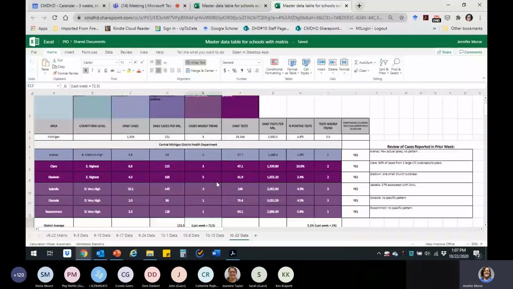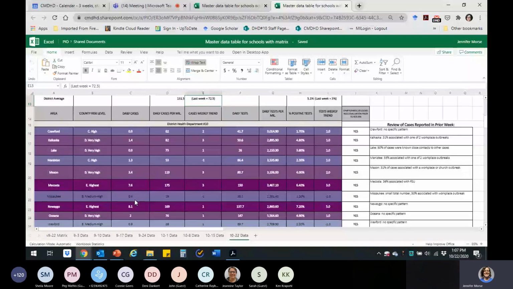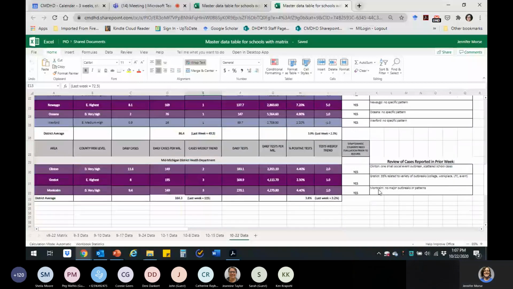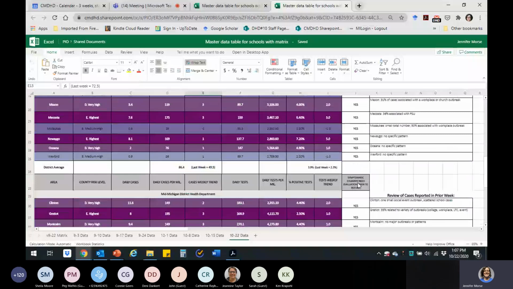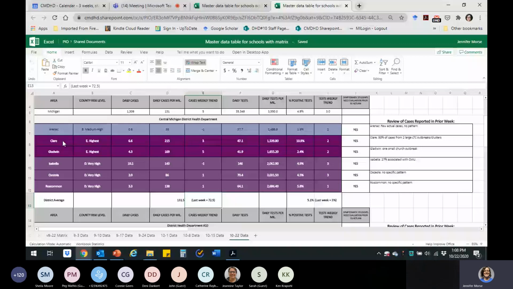So you can see we have counties that are in the highest category. All of them are in the categories where you want to consider or make sure that any students with symptoms have an evaluation. So just as an FYI there. Arenac County, really, they have had pretty few actual cases. It's just, again, a small population county. So when they have a case every day or every other day, it adds up to be a large per population rate. There's not really a major pattern.